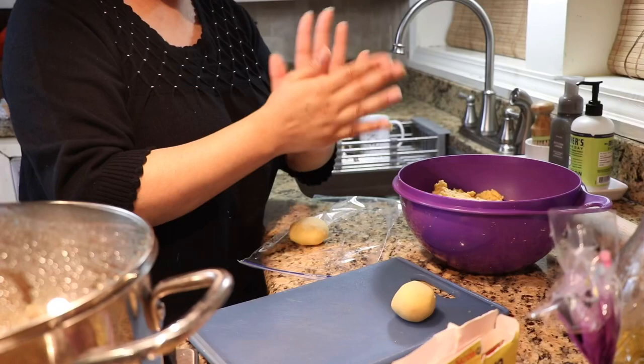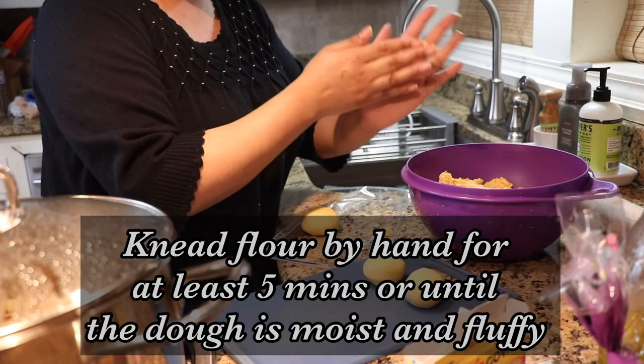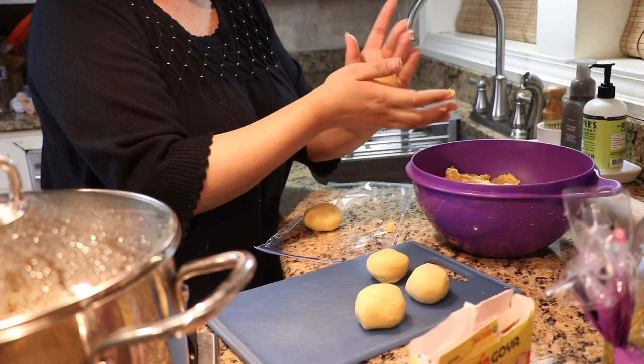Once you add the potatoes, you're going to leave it for about eight minutes. While you let it cook, you are going to start preparing your flour. I didn't show in this video how I prepared the flour, but all I did is I added water, then sazon coña, and mixed it all together. Now I'm just making the little balls for my tortillas or the empanadas that I am going to be making.